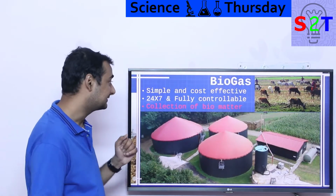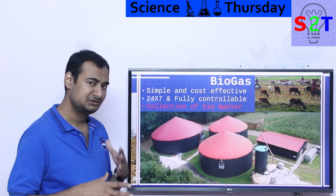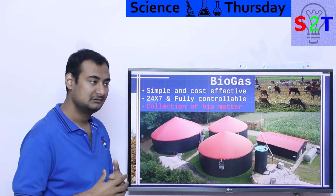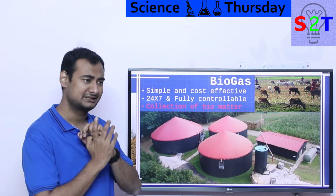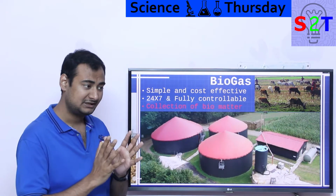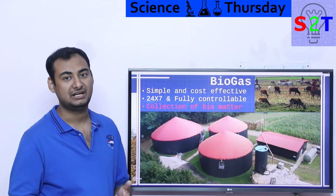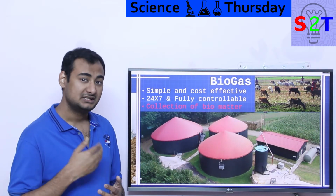Then we come to biogas. Now in India, biogas was originally, around the 1990s, pitched as an alternative to LPG, but India's LPG systems worked out way too well, and nobody uses it that way. However, biogas as an engine fuel, where you feed it to an engine and directly get electricity out of it, is far more practical.